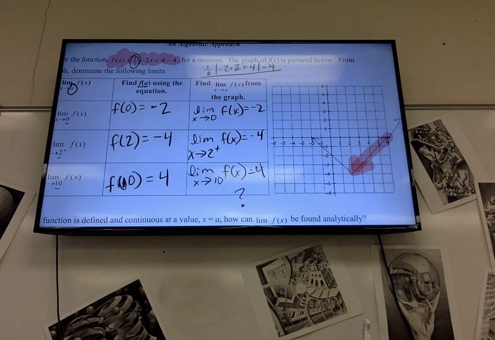So, do you see the correlation between doing it with a graph and with an equation? If we don't have the graph, what can we do? Math. Just plug it in, the math, that's right. Just plug it into the equation, and most of the time, it will work for you. It'll be obvious, though, when it doesn't work.